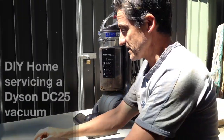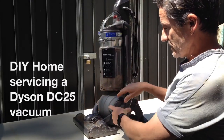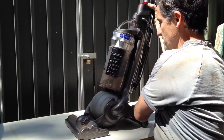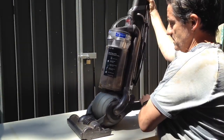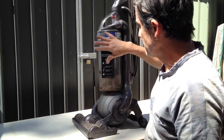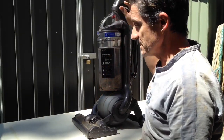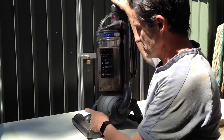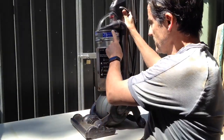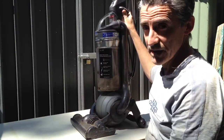So this is a basic service, and it's a little bit different to Andy's just because of the machine. This one is one of the ones with a little ball motor at the bottom, so it can swivel a lot more. It's got the power head on the front, and it's got two filters in it, two HEPA filters. This is the DC25. I'll start with the brush, just like Andy did, and then go through the idea of servicing the filters and cleaning the basic body of it.